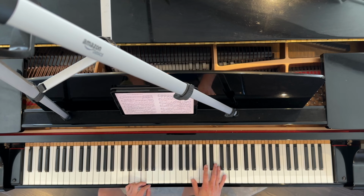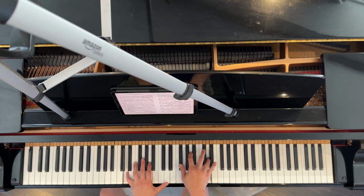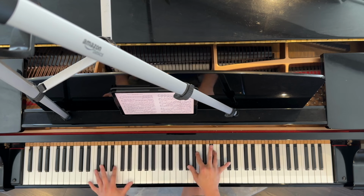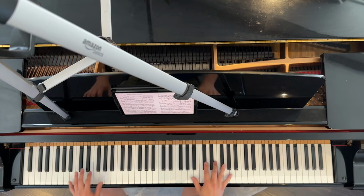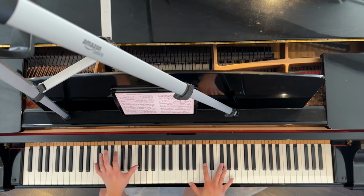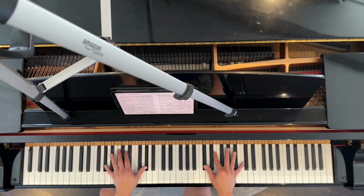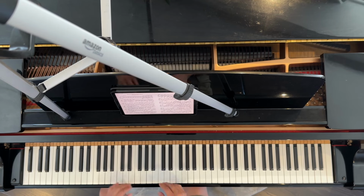Okay, now measure 22. Beautiful theme here. So before that, make sure that you get a very clean pedal break right after this, right? And now we get a chorus. It's a beautiful chorus.